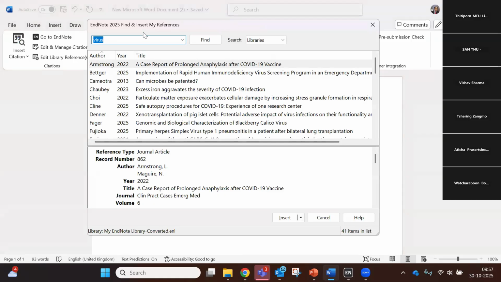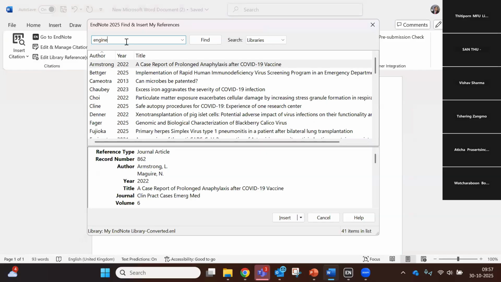Now this little window will open up and it will display all these references from my EndNote account, my EndNote library. In your case, this little window will open, but it will be completely blank. You know why? Because there's nothing here. You need to type a keyword here. For example, I have a few papers on engine.